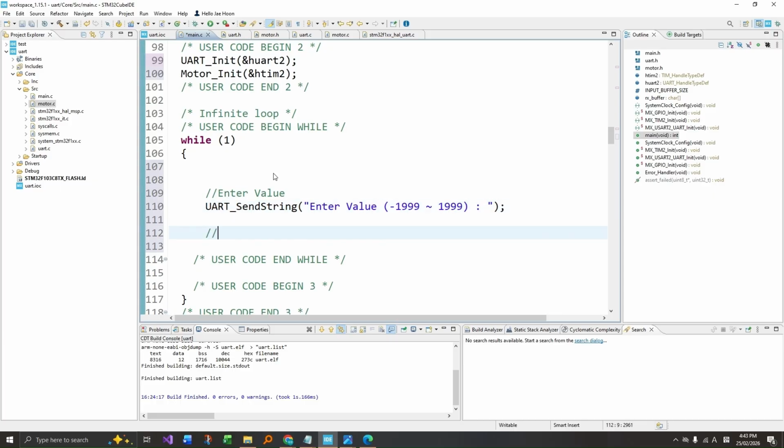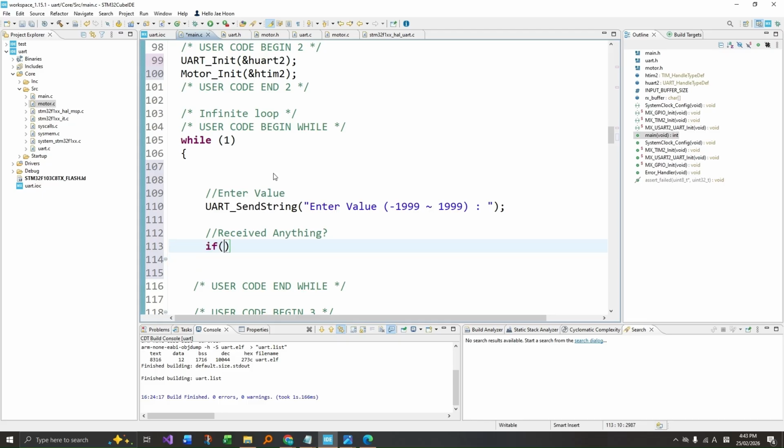And after that, we're going to check whether we receive anything. We need the UART read line function with the RX buffer with the input buffer size.